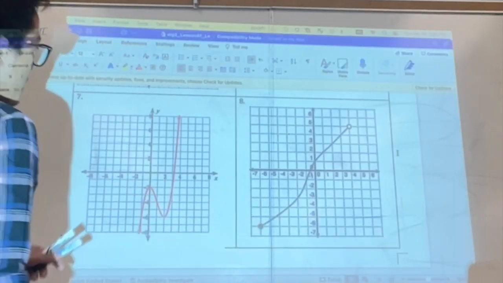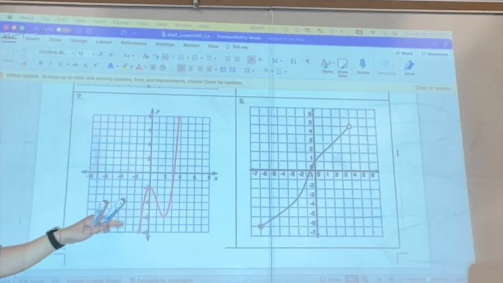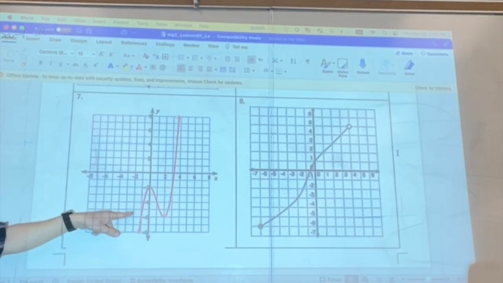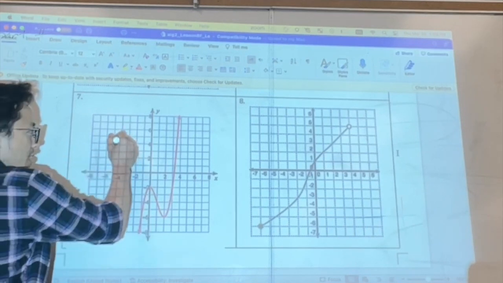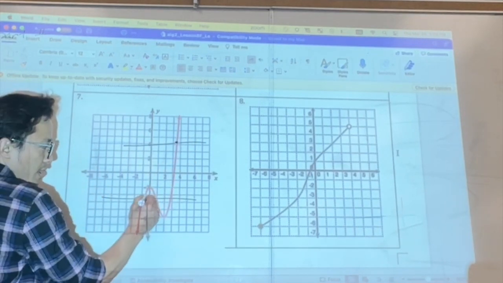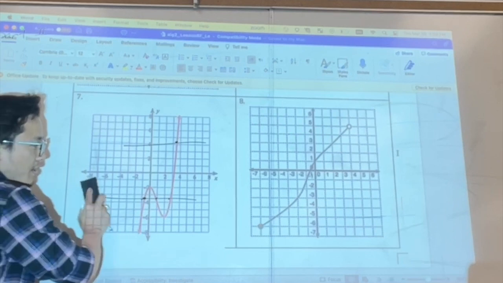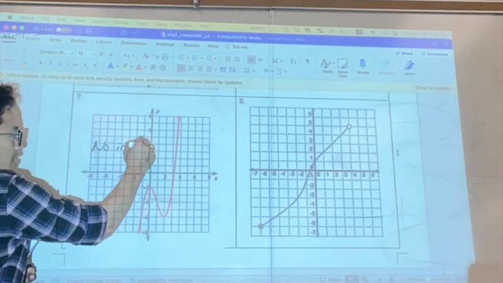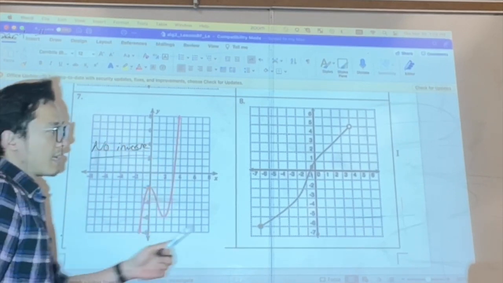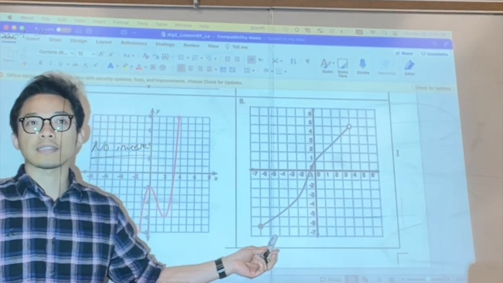First, on the homework, I'm going to ask you to determine whether the function has an inverse. Look at the first one. Does it pass the horizontal line test? No, right? If you cut right here, you cut only 1 point. But if you cut right here, how many points? 3 points. So this fails, and there's no inverse, so there's nothing you can do. That's the easiest one.